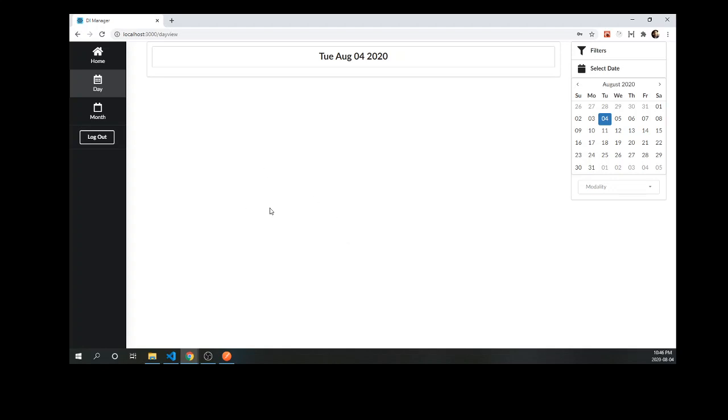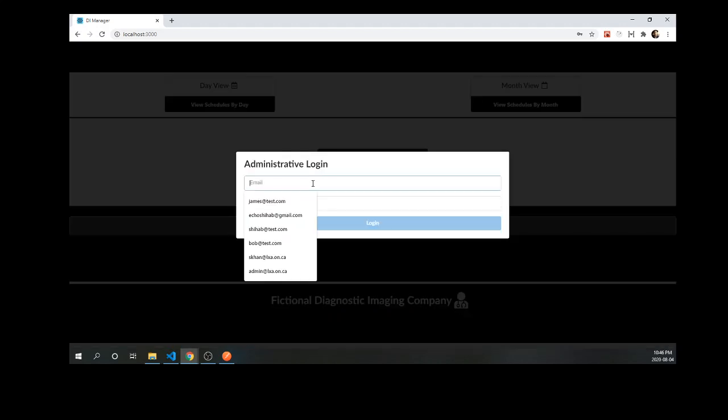Because I have no permission right now, I'm just pushed into the day view, and I'm not able to perform my coordinator functions, but I can still navigate through this application like a non-registered user and filter for shifts and view what I need to view. Just no edit or coordinator permissions. We'll cover the non-registered user workflow a little bit later. We'll just log out and log in as an administrator.